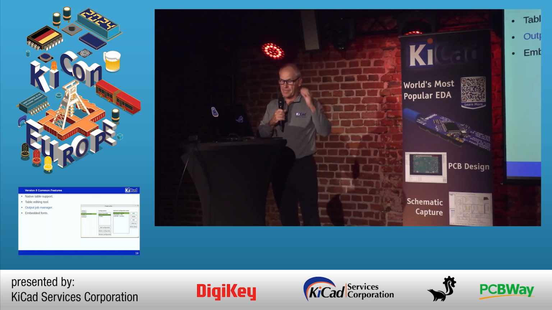Currently, there is a plugin for KiCad that can make panels from individual boards. If you have one board, you can just have a description of how you want to transform this board into a panel. Will this be something that can also be included in the output job manager?